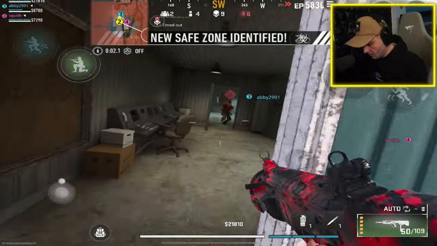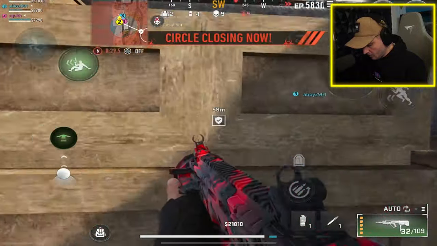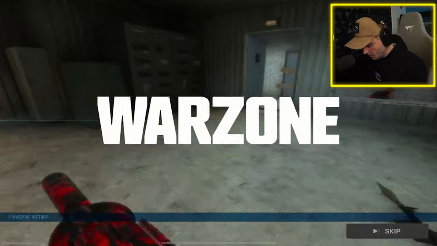Inbound. Safe zone relocated. Gas is closing in. That's a win. Proper job.